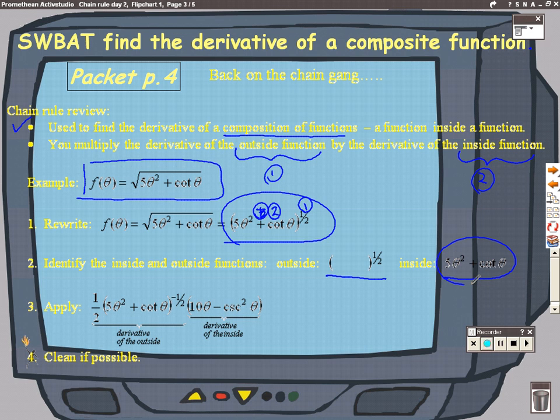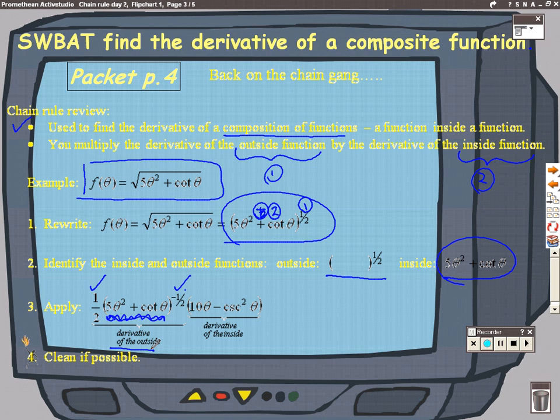So finally, we want to apply the chain rule, and notice what I've done. I've made it very clear. We're using the power rule, so we bring down the 1/2, leave the inside alone, it comes along for the ride, as I talked about in the video yesterday, and then we decrease the power by 1. All of that, as you can see, is the derivative of the outside.